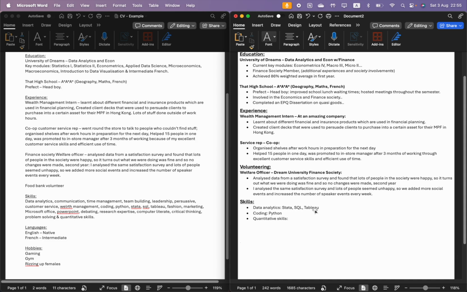Again, you don't want to leave this blank because there's this whole area around here where, you know, it's kind of pointless to have if you're just writing what it is, but you're not explaining what you've got. So essentially what I want to do is explain where I used data analytics. So we could say here, for example, within econometrics, he has used Stata, SQL, and Tableau.